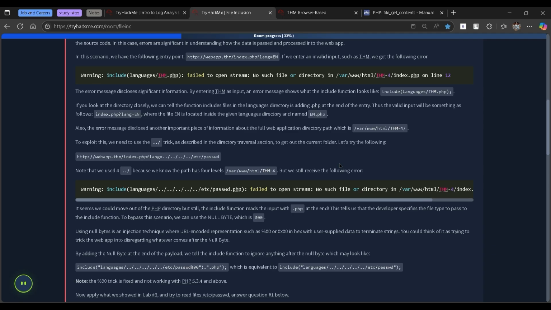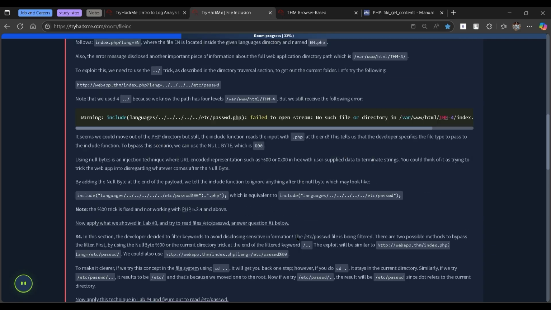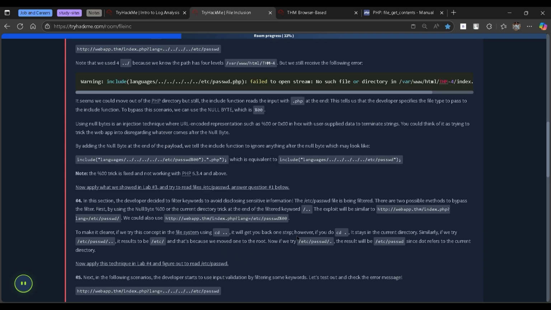We need to use the parent folder. Let's try the following. Note that we used four traversals because we know that the path is four levels, but we still receive an error.